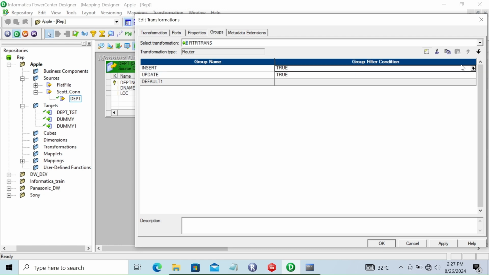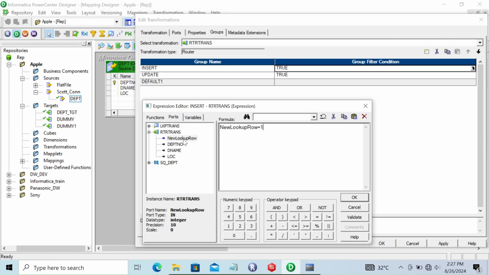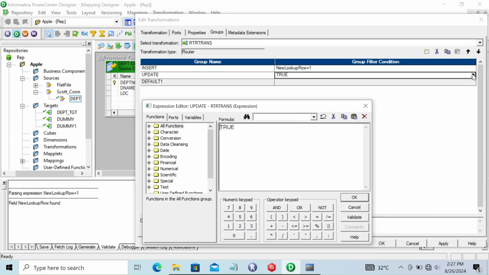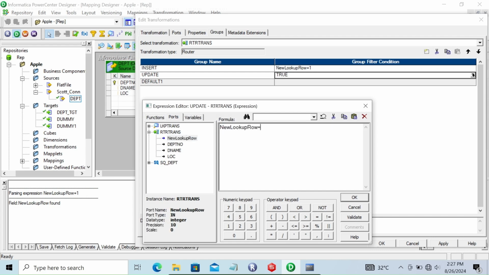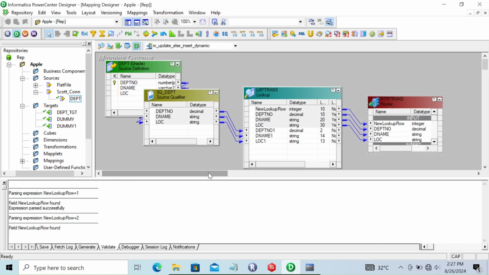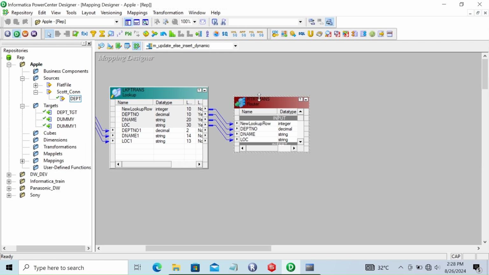Let's give the condition on the insert group. When the value of NewLookupRow is equal to 1, this will do the insert operation. And when the value of NewLookupRow is equal to 2, that will do the update operation. After that, let's make it a little bigger.